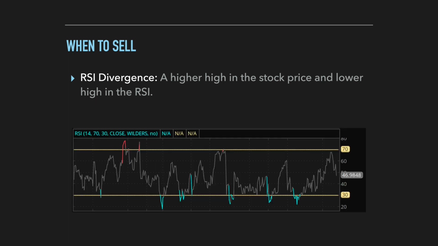So the RSI is an indicator that goes below your chart, showing you when a stock is both overbought and oversold. And this can also be used for other things such as RSI divergences. And what we're looking for in this case is going to be a bearish RSI divergence, telling us that the price action is going to become bearish. So now is a good time to sell out of our position and lock in our profits or cut losses on the trade. And what this is going to look like is a higher high in the stock as well as a lower high in the RSI.